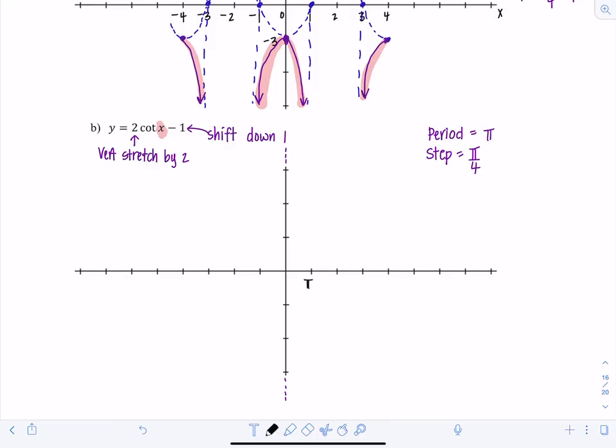So here's going to be pi over 4. Add another pi over 4. That's 2 pi over 4. So that's pi over 2. Then 3 pi over 4. And then 4 pi over 4, which is pi. And now we've completed one period. So that's where the next asymptote is going to go. And then let's go the other way. Let's label x and y. So the other way, here's 0, then negative pi over 4, negative 2 pi over 4, which is negative pi over 2, negative 3 pi over 4, and then negative pi.